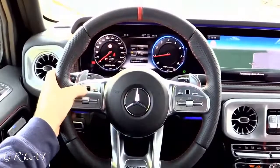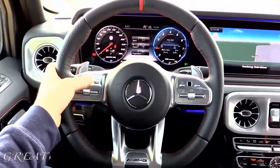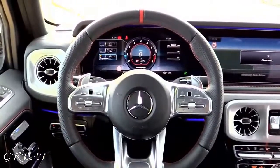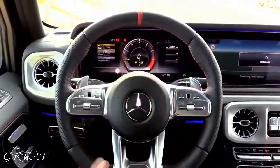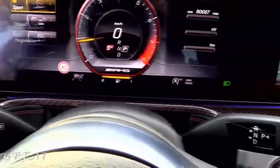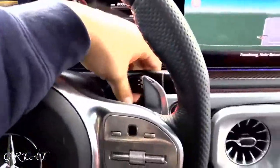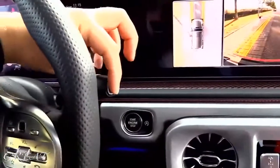You can change the information in the screens. If you want, you can put the navigation here and see the fuel economy. Over here you have the progressive design. I like the sport display the most because of the red and the beautiful design. It has also traffic sign recognition. The gear lever is behind the steering wheel so you have more space — up for reverse, down for drive, and push for park.